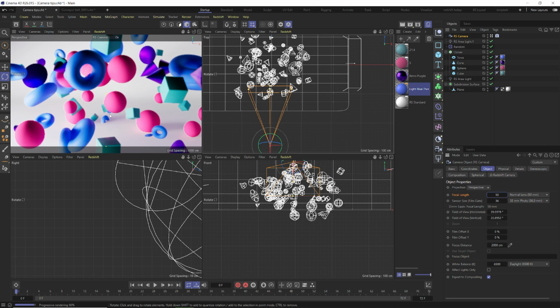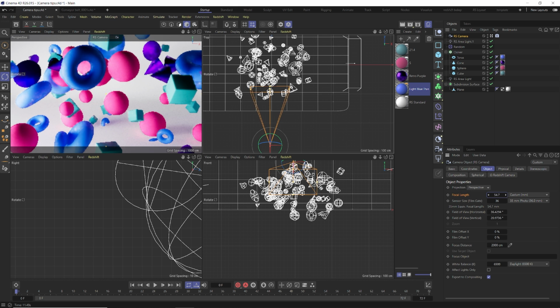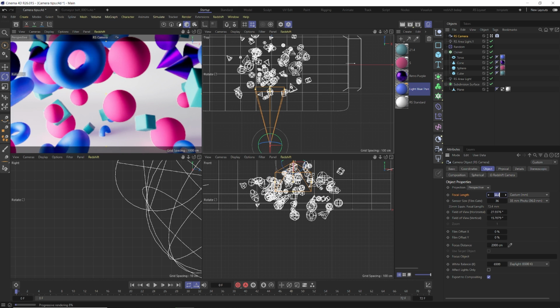Now, if you're doing a product or a logo or some animation, and it seems a little distorted, like it's sort of stretched wide, like if you put the 2D image of your logo over the top of it, it doesn't quite line up. That's because of lens distortion. So basically, if you want to do anything without any kind of lens distortion, you're just going to need a longer lens. The longer the lens, the less distortion there's going to be.